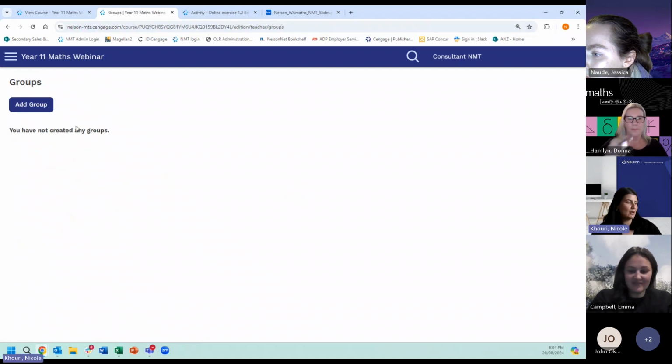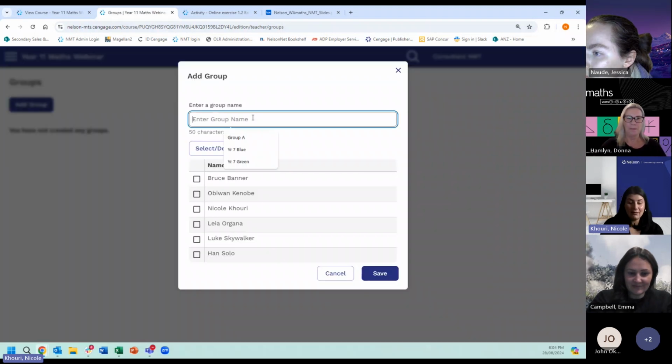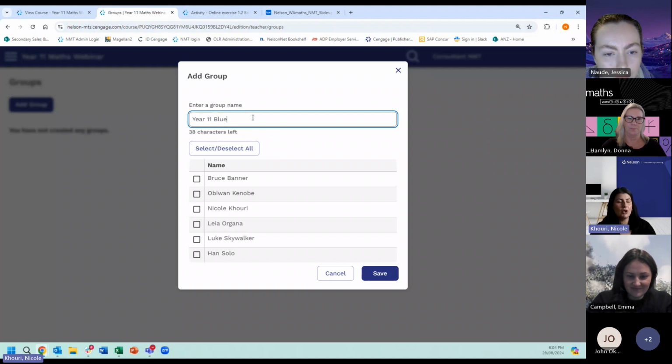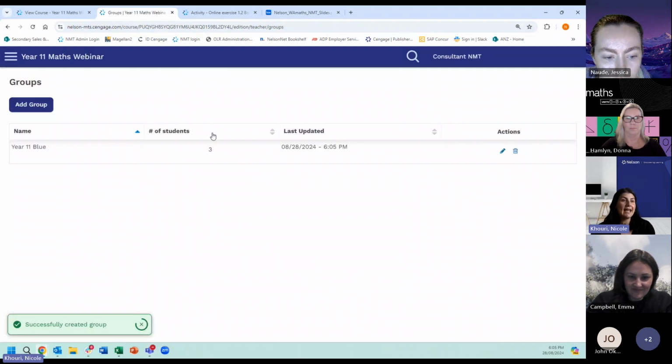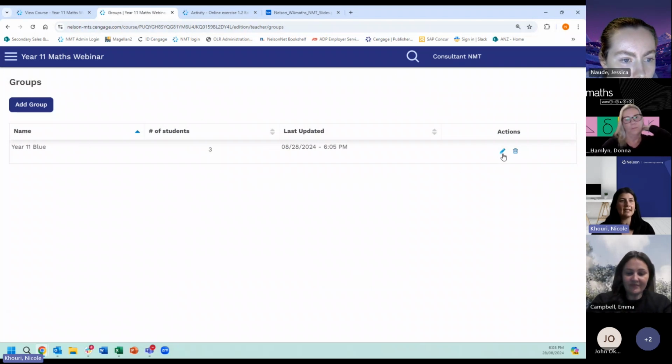The next thing down is groups. So groups here is where you would create any groups of your students. This could be based on abilities, based on projects, based on if a student was away, whatever it is, you can go ahead and create specific groups. This comes in handy when you're assigning tasks. So if you wanted to assign it to just one group, you can use the groups feature come the assigning time. At any time, you can go ahead and edit these groups or delete these groups as well.